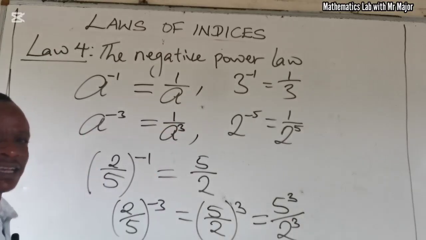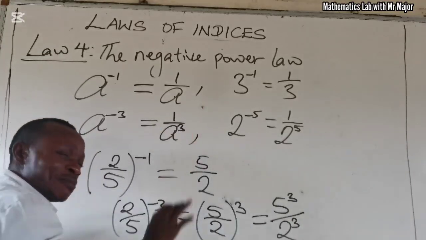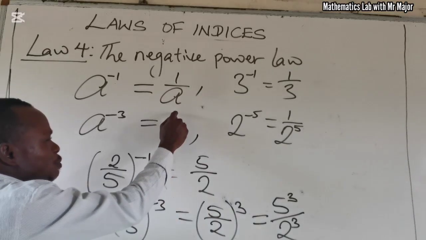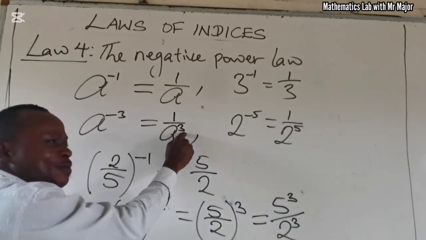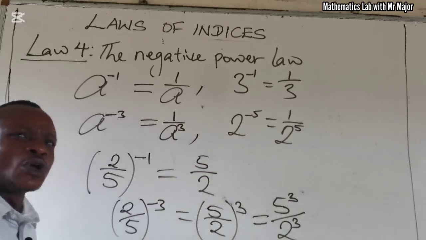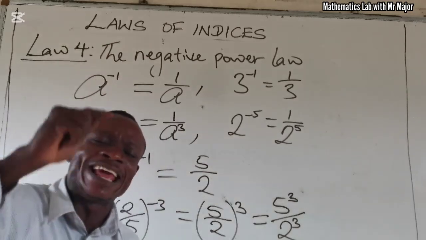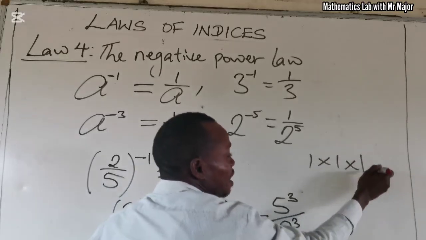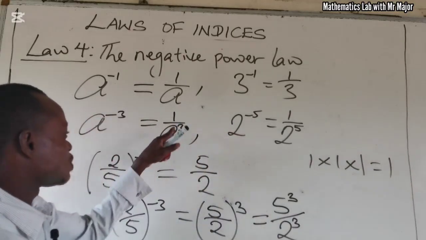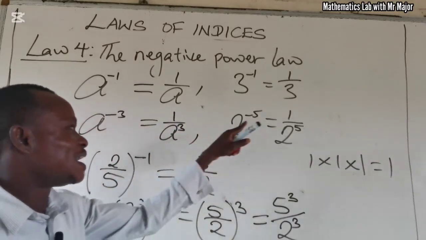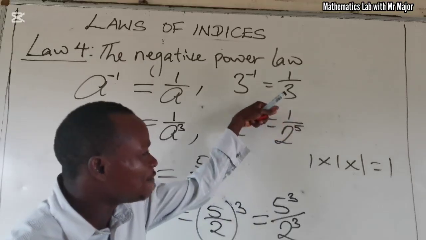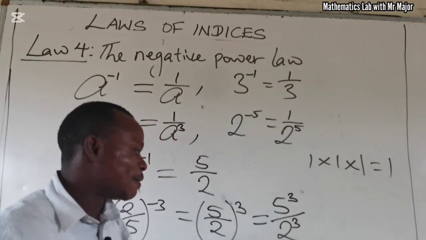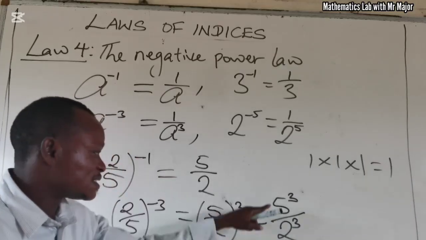But I didn't do that here. That does not mean it's not working here. It is working, but what happened is that this is supposed to be 1 raised to power 3 over a raised to power 3. But why I didn't attach it here is because 1 raised to power 3 is still equal to 1. Because 1 raised to power 3 means 1 times 1 times 1. And that is still equal to 1. So that is why I just attached it to the denominator. That was the same thing that happens here. But if the numerator is not 1, that means you must attach the power, as in this case here.